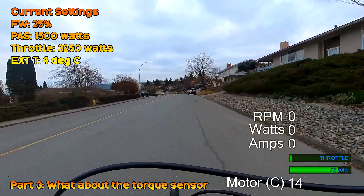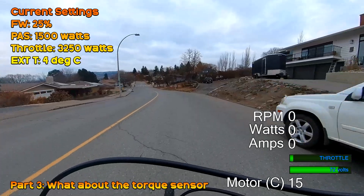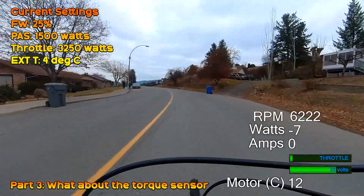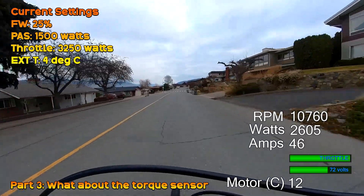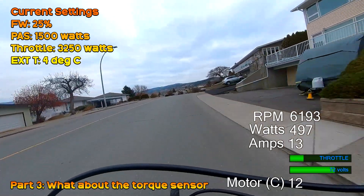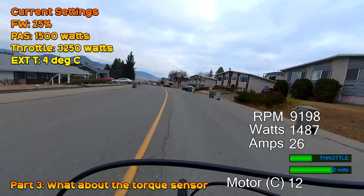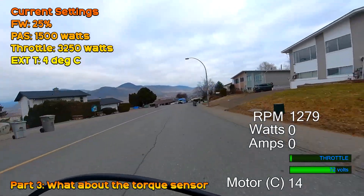In terms of the torque sensor, there were quite a few questions about that aspect of the motor, which is the other area where this motor differs from the BBSHD and is similar to the CYC X1. Having a motor in the class of the BBSHD with a torque sensor is the holy grail for a lot of us. Despite the CYC X1 being a more modern motor with a torque sensor, its smaller size means it just doesn't have the same torquiness, especially at lower speeds, that you can get with a modified BBSHD. As it stands, we've not been able to get the sensor to play nicely — the video here shows cadence-based power, the same as with the BBSHD. On a positive note, we are in contact with 2.7 and they're going to help us figure it out. The language is a bit of a barrier but we do have the torque sensor and testing underway, and with a bit of luck it's just a setting that needs tweaking. It works fine with the stock controller, so there's really no reason why it shouldn't work with the ASI controller either.